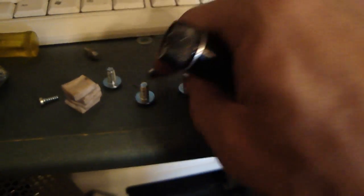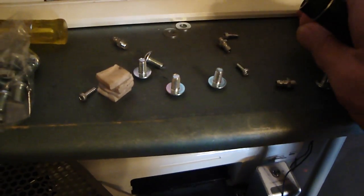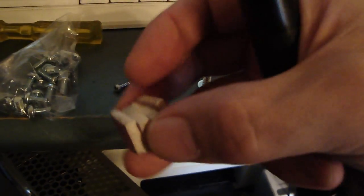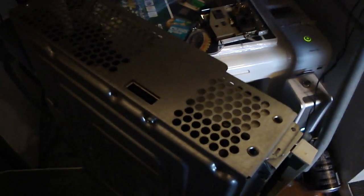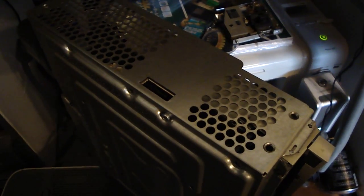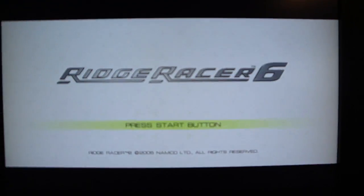If you have a hardware store down the street, go pick up some of these 5x10 fine thread screws, and then pick up some washers. I picked up about a hundred or two hundred of them a long time ago so I still have plenty left. As for the pads, you don't even need them — you can just take them off. If you want to leave them on, that's fine, but really you don't need them. Taking them off will make the board fit in there a lot smoother, and when you get everything done and put back together you'll have your 360 running smoothly without the fans kicking into high speed.